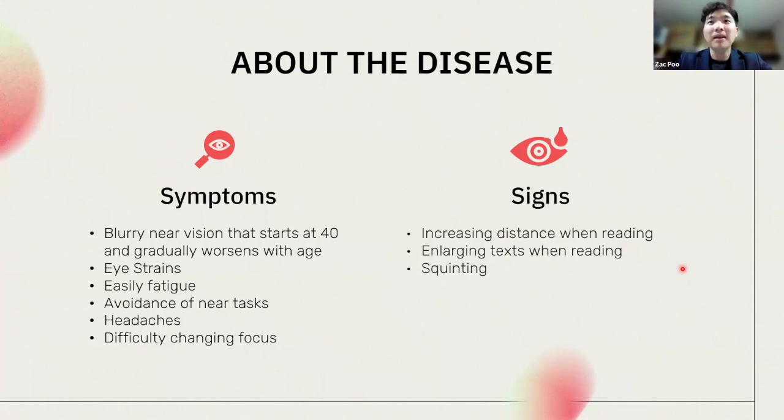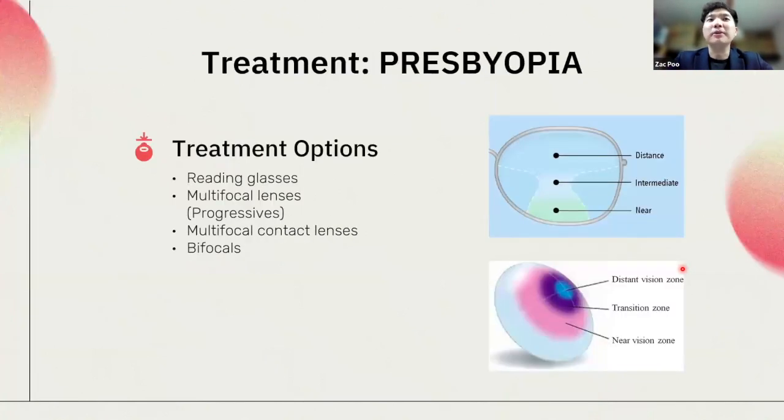So what are the treatment options? Most of you may be confused about all of this. The first treatment option will be reading glasses, definitely. Reading glasses are a single pair of lenses that allows you to see near. So they mainly focus on near only. When you wear the reading glasses to look at distance, it will be very blurry. So therefore, it's only for one distance.